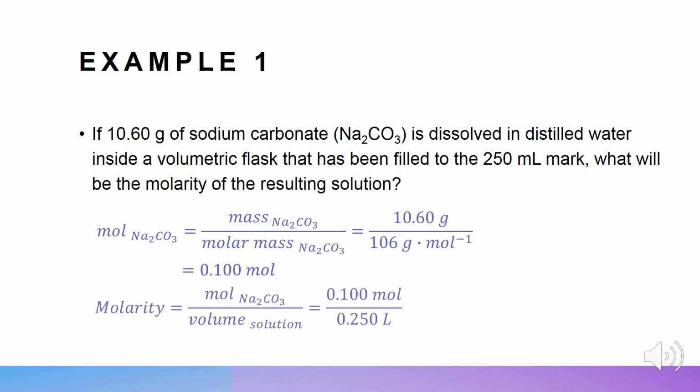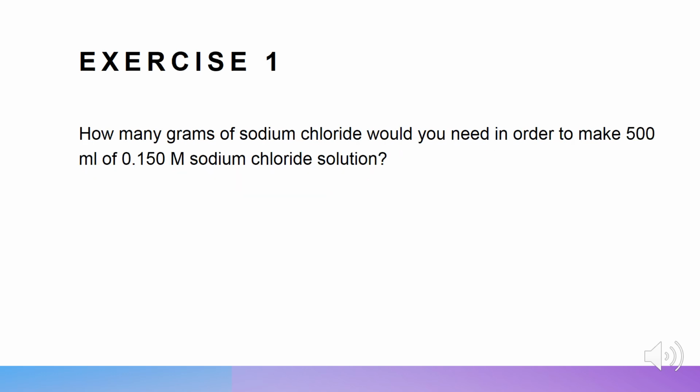Then calculate the molarity. Moles of sodium carbonate, 0.1 mole, divided by volume of solution, 0.250 liter. For molarity, don't forget to convert the volume of solution from milliliter to liter. And the molarity is equal to 0.4 mole per liter or 0.4 molar. Now try this exercise. Please pause this video and press play once you are ready.